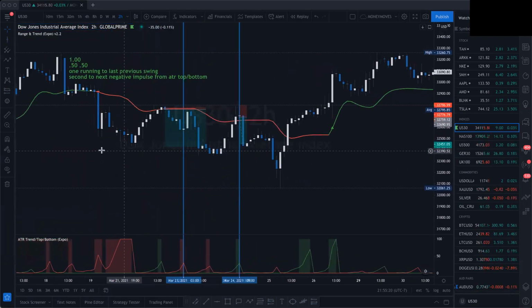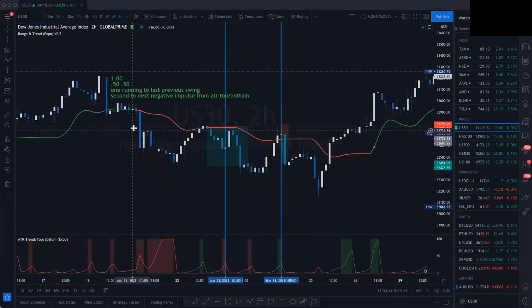Hopefully this makes sense. So if you don't catch the initial entry for the sells, obviously we got our red trend line, and then the red ATR top and bottom was identifying a trend to the downside. Say we miss this, we are able to get in on the pullbacks, right? Because we went over this. Now we're in lows, boom, pullback. This is the trade that we catch. Okay?